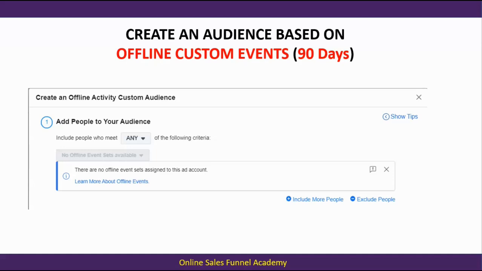All right, and we got one more here. It's called Create an Audience Based on Offline Custom Events. And again, this is only good for 90 days. I don't really have an example on this one, and the reason I put this one last is because it's the one I use the least with my clients, but it does have really strong potential, so I don't want to leave it out. You have the opportunity to create your own event using the Pixel, with a little bit different advanced strategies, recording different kinds of events around the web.